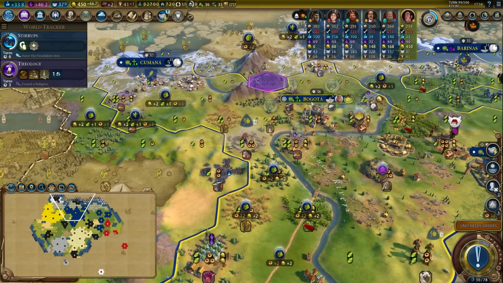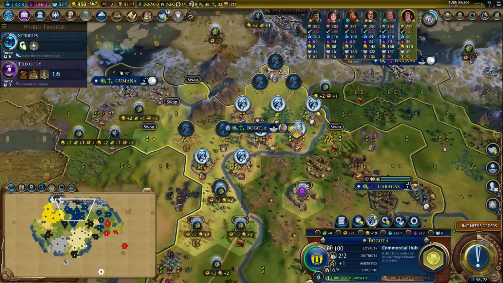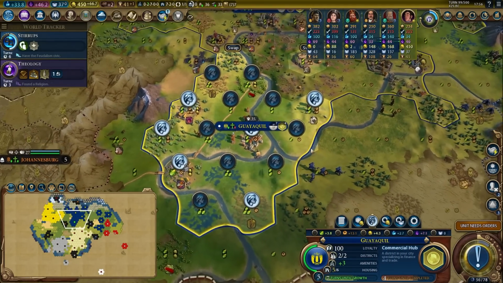Boom, there's the pasture. Perfect. Pasture's a good tile. I don't know why you're not working it. There you go. Sometimes it's good to come in and check your cities to make sure they're working the correct tile. Sometimes your cities are a little bit derpy. They'll pick weird stuff to work. Just make sure the good stuff's being done.